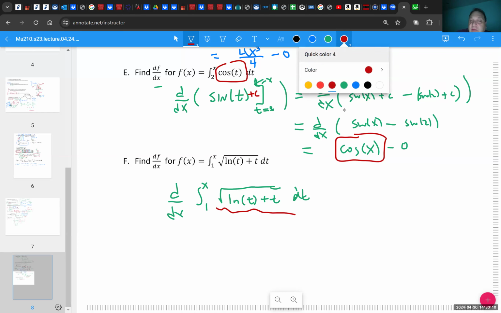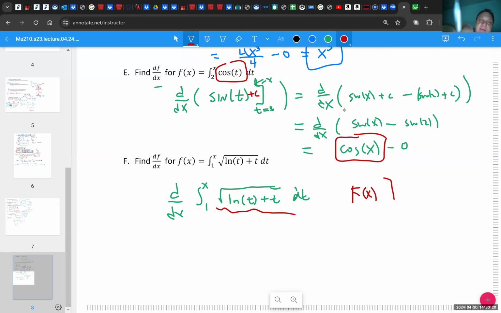Let's say the antiderivative is some function big F, right? Because they like to use big F for the antiderivative. So you find big F, and it should be F of t, excuse me, because we have t as a variable, not x. So let's pretend we know the antiderivative with the t as a variable. We'll call that big F(t). It doesn't really matter what it is. It's some antiderivative function. And we got to plug in 1 and x as our values.